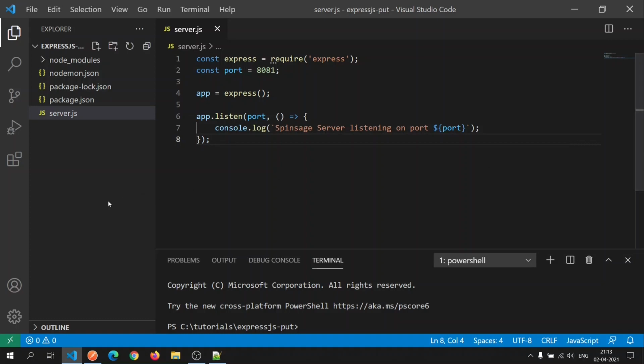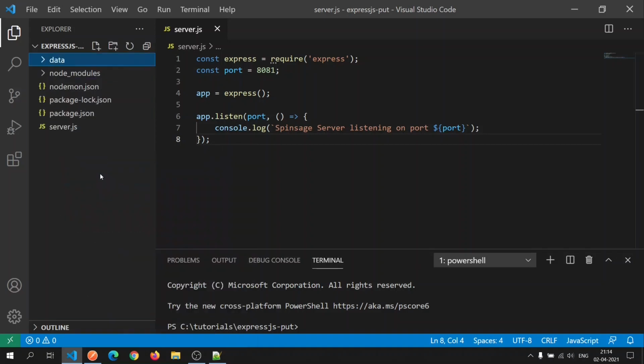The first step for us to be able to implement this API is to have a source of data. For the purpose of simplicity, we will be using a JSON file as a source of data and not a database. This JSON file will contain a listing of products against which the put API call will be implemented. Let's go ahead and create the JSON file which contains the product listing.